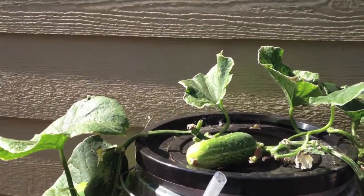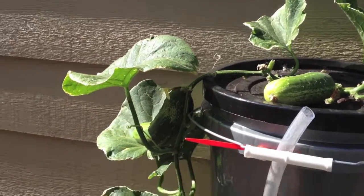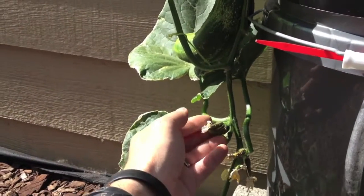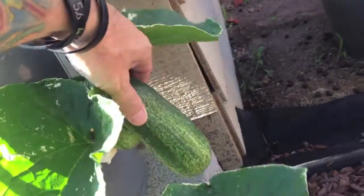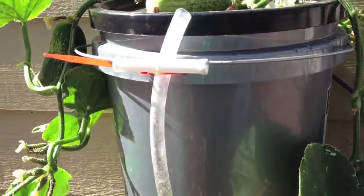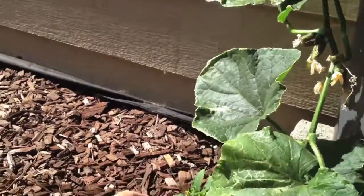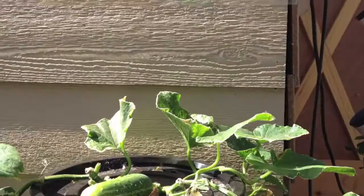Outside it's done not too bad. I've pruned it off a lot — a lot of the dead leaves and all the dead cucumbers. I have to trim these off. As you can see I have one, two, three, and I guess that can be counted as four cucumbers going. I got some flowers over here. I'm hoping the bees will visit and get a few more off of here.